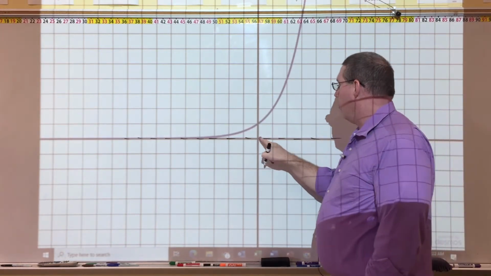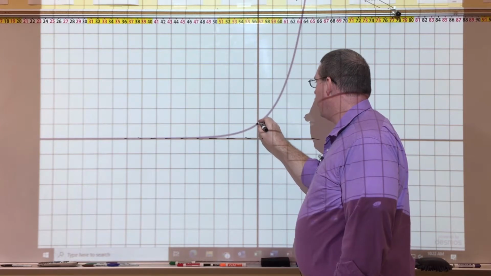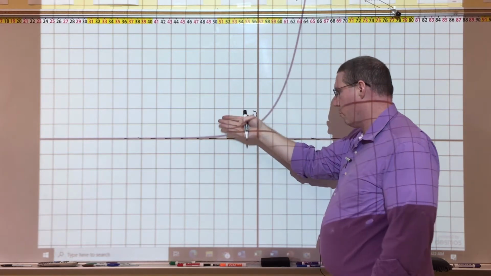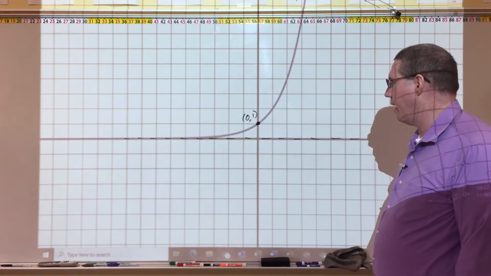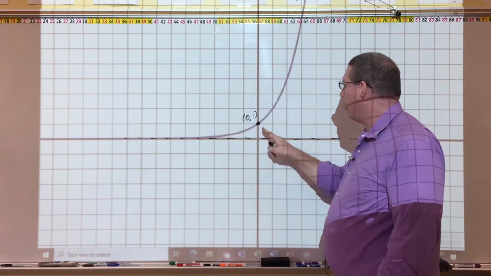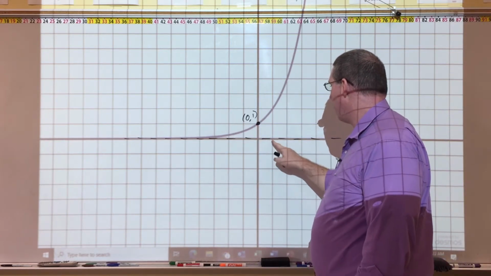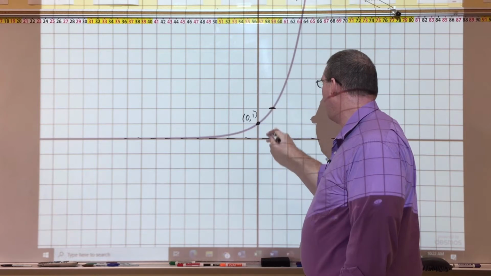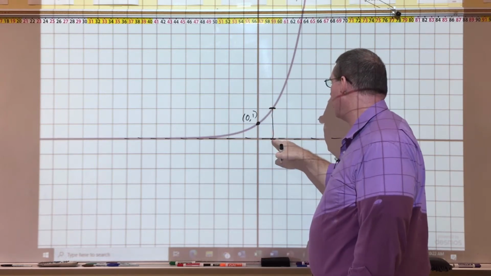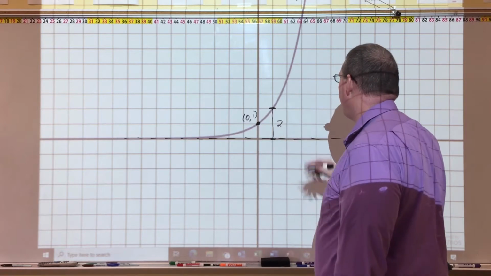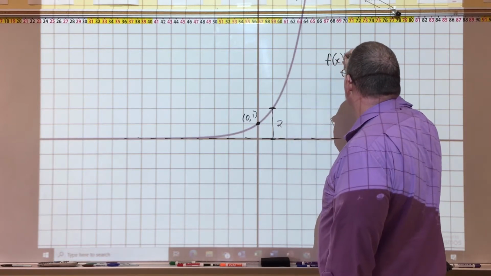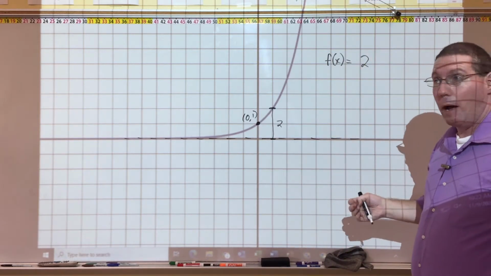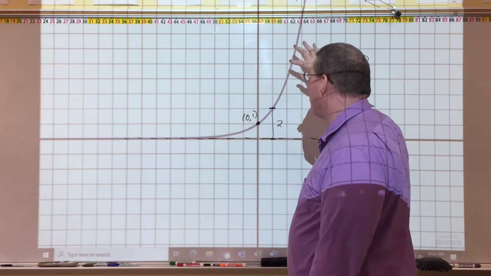Now you've learned that once we have the asymptote, we can plot this point right here, which is the point 0, 1. That's if it's above the x-axis. If it was reflected below, it would go through the point 0, negative 1. And now you've also learned that if we go 1 unit over from this point, we can go the distance from the asymptote up to the curve, and that will tell us the base of this exponential function. The distance from here to here is 2, and therefore it has a base of 2, but we also have to know whether there are any negatives in it, right? We learned about reflections. Well, this graph is in the normal position.